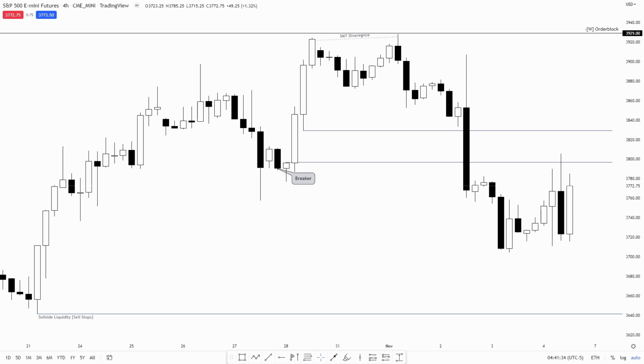So I don't know the bias. Nothing is clear. We're something in between. So maybe I would recommend you to lower your leverage. But let's look at the economic calendar to see what the next week brings with it.